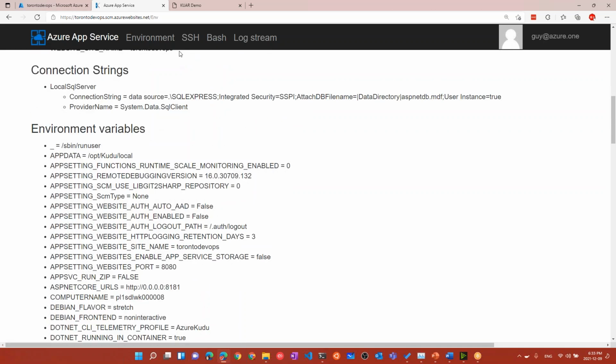and so that's pretty useful. The second tab is SSH. We can open an SSH session to our container inside App Service. Oh, SSH connection closed, error, connect refused. Well, it doesn't work by default.